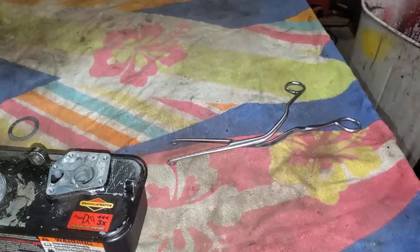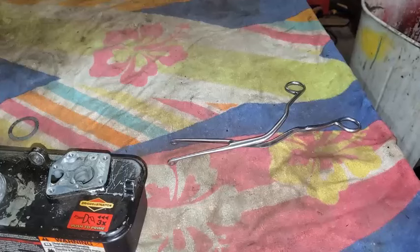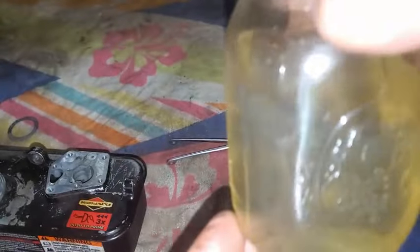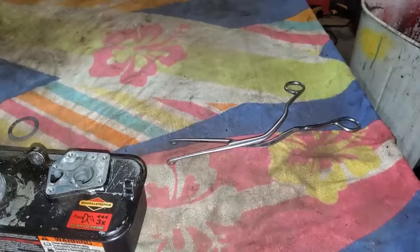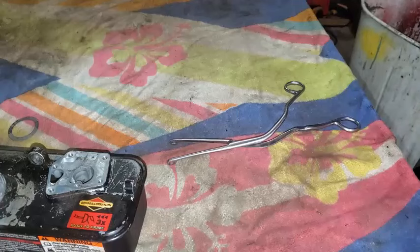And I'll go ahead and take the screen and blow that out real good. Yeah, so this is not super clear gas. Okay, there's some micro water droplets in there maybe. I'm just going to let it settle for about an hour. I might reuse this. There are no super puddles of water at the bottom of this, but it is a little cloudy, so we'll eventually get some water to settle down to the bottom of that.